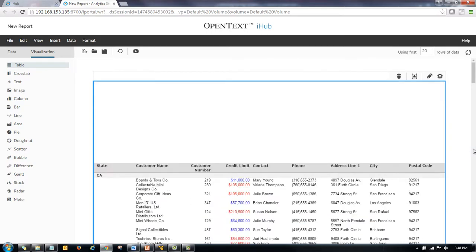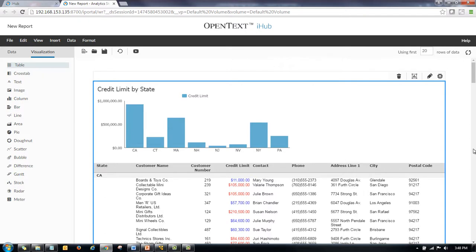So just like that, I've got my chart built, and there it is. And there's a live preview of it. HTML5, so I hold my mouse over the different bars and it gives me a little pop-up to tell me what the values are. So we're just about through here and ready to preview, but if my boss wanted to print this out, if he was big on printing these things out, I could go ahead and choose page setup.